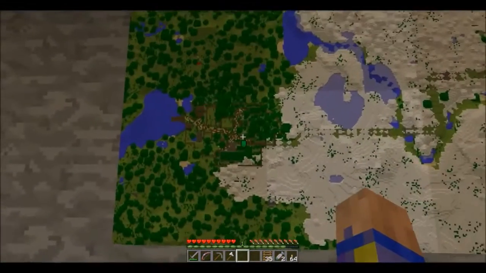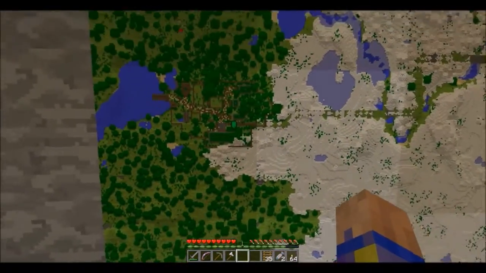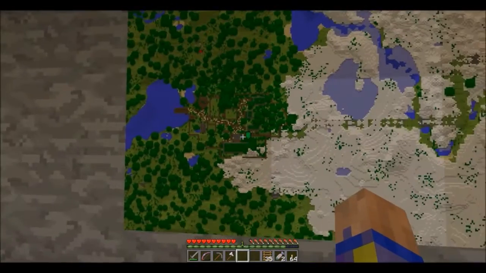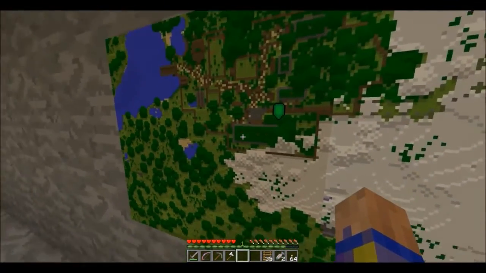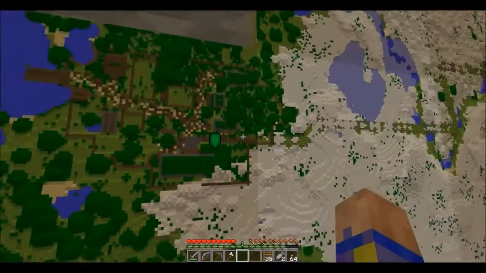So anyhow, okay, so here is our spawn village. And I put the perimeter around it. There's the dock right there. We are under hereabouts. That's the farm and the cows and the sheep and all that jazz.